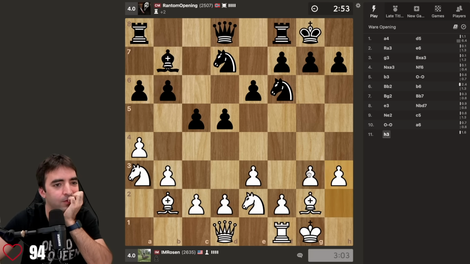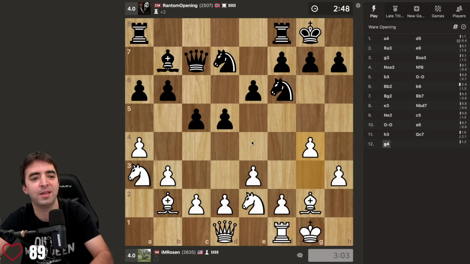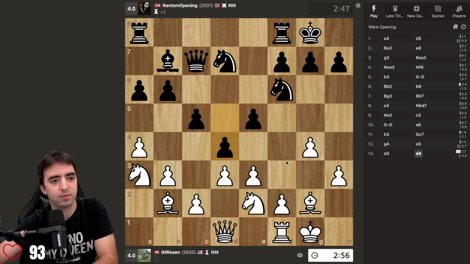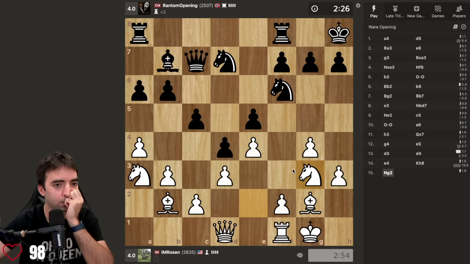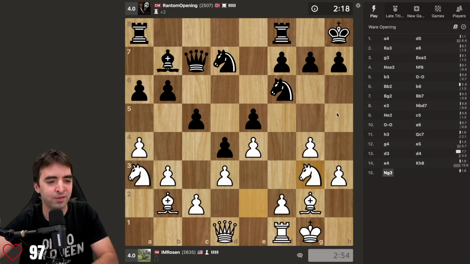Doing my hippo things. I'm gonna just expand. D4 might happen. Okay, I mean, this is what I want. Just a more closed structure with f4 on the horizon, maybe bishop back to c1 to support f4. Five on tap.